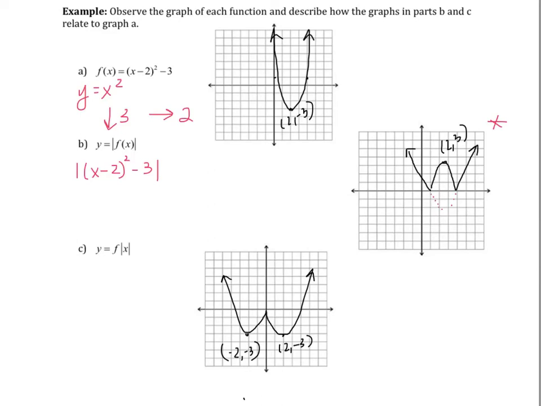If we look at part c, y equals the absolute value of just the x, that's going to look like the absolute value of x minus 2 squared minus 3. So we want to say, what happened to this graph here? If you look at the original graph, was this parabola here. So I've gotten rid of this portion of the graph, and I've reflected the remainder of the graph over the y-axis. So the part of the parent graph that was on the left of the y-axis has been removed because the portion to the right of the y-axis has been reflected across that. So I'm going to write that in words here and copy that down. One sec.